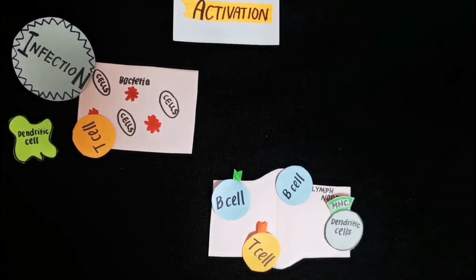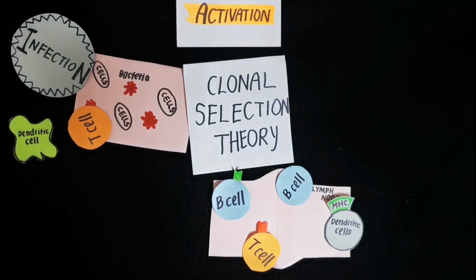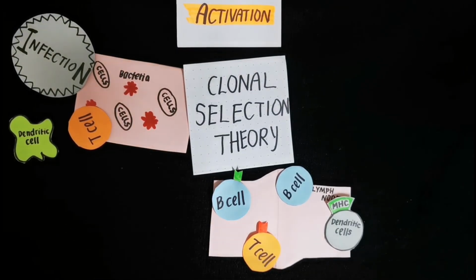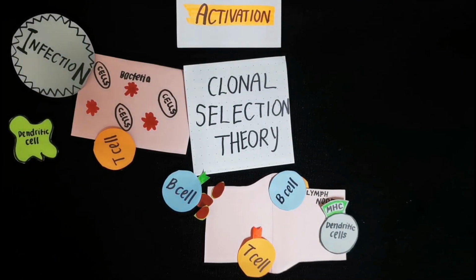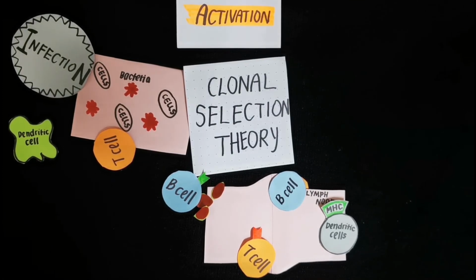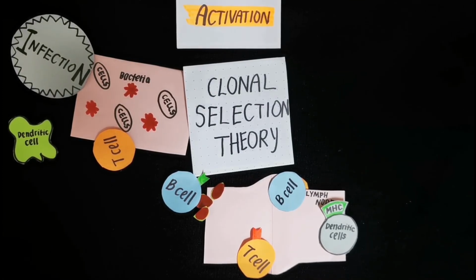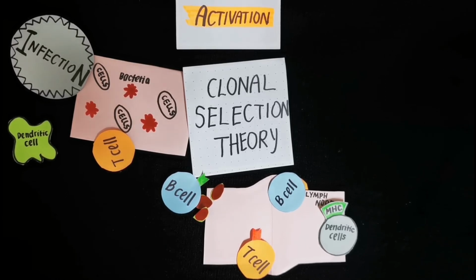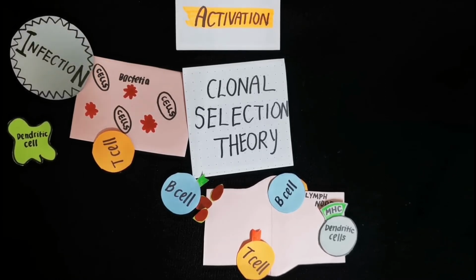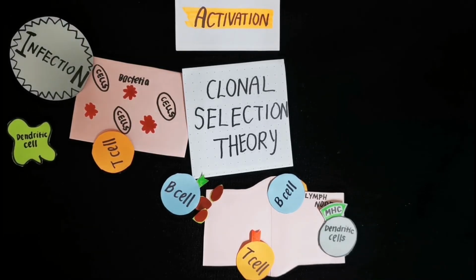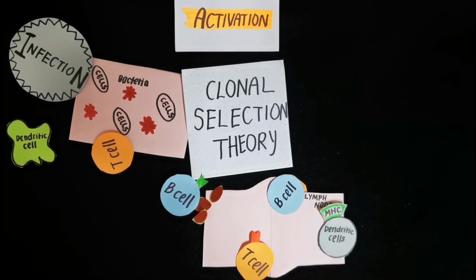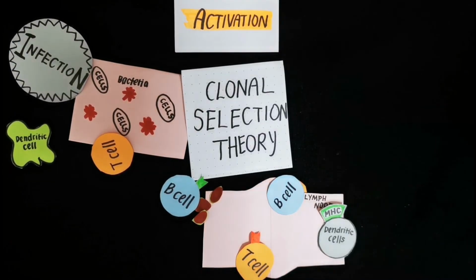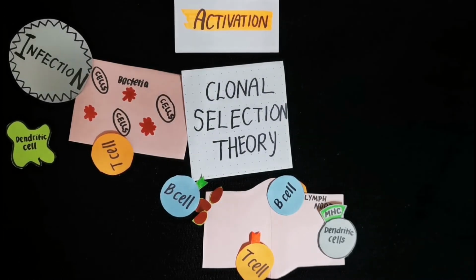So this is clonal selection. The reason it's called clonal selection is because you select the B and T cells that you need, and then you start cloning them like crazy into an army. The process involves all these very unique, specific B and T cells coming from the bone marrow and thymus to the lymph node, where they are going to be met by the bacteria that are infecting your skin, which travel through the lymphatic vessels to the lymph nodes. And so they will meet there, and then the armies will be prepared.